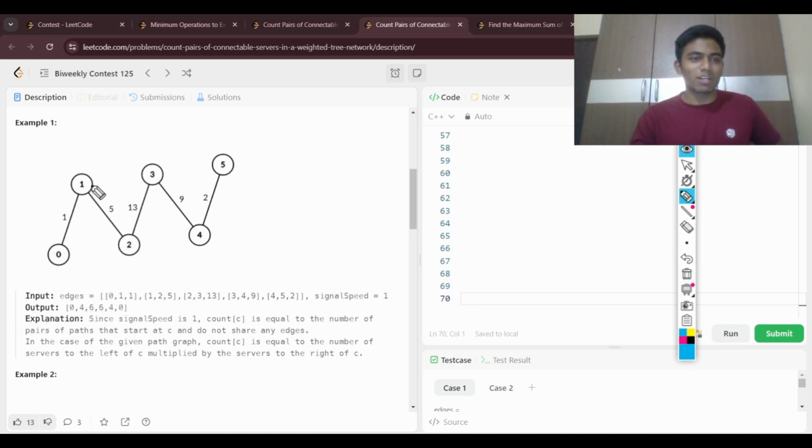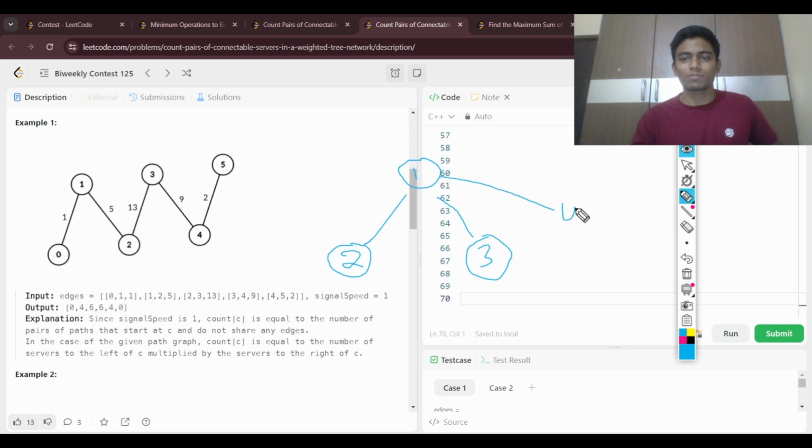So for this particular path, let's say there is one node which is 1, and then there is one more node which is 2, and then let's say there is one more node which is 3, and then one more node which is 4.